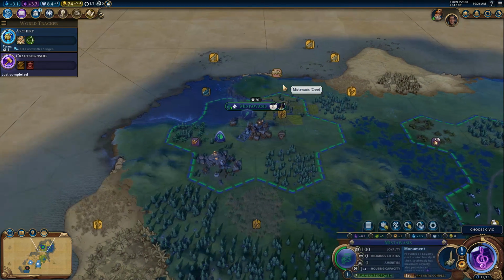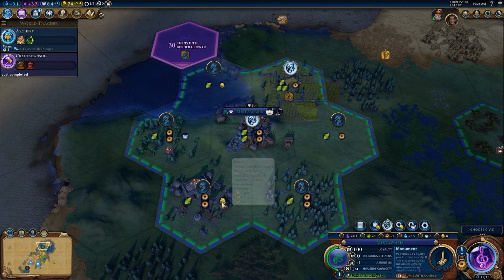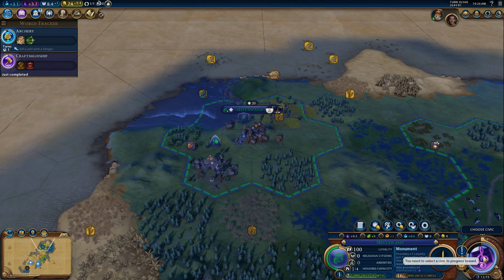So we've got our maker wop. Let's have a look in here. Yep, food, 2 of those and 1 of those. That is fantastic. That is really good. We can get that done. That's going to grow over there, so we're going to need a fishing boat on that. Excellent. I'm pleased.